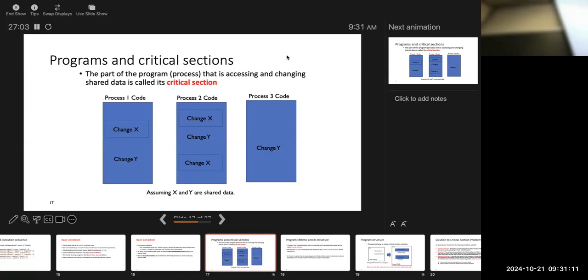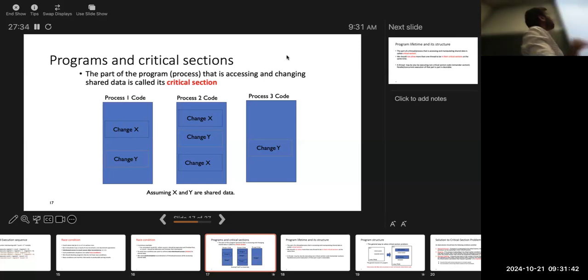I don't know whether you can see these boxes or not, but x makes a critical section between process 1 and process 2. And not only x, y is also a critical section shared between three processes. So from the perspective of 1 and 2, only x is the critical section. But if you also consider process 3, then y is also part of the critical section. Okay.